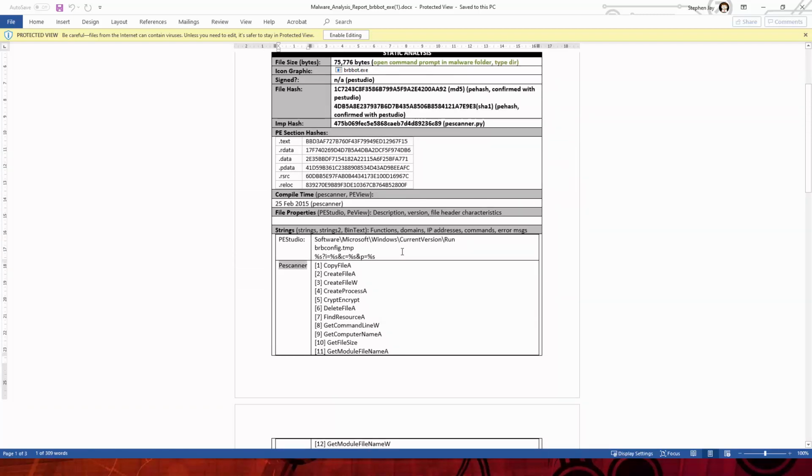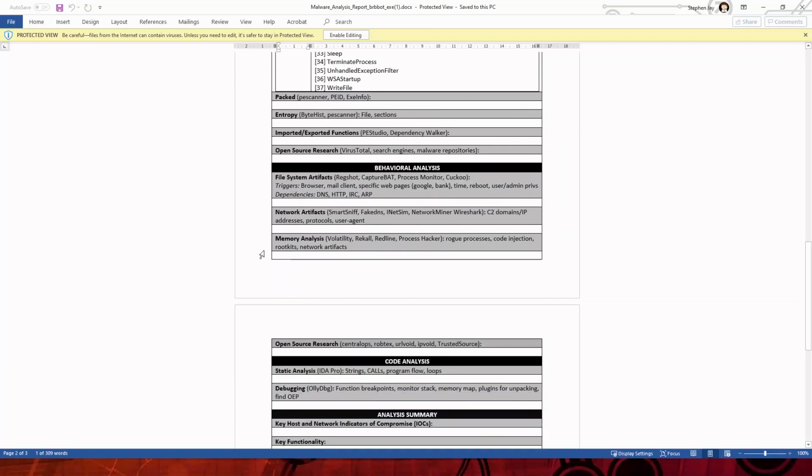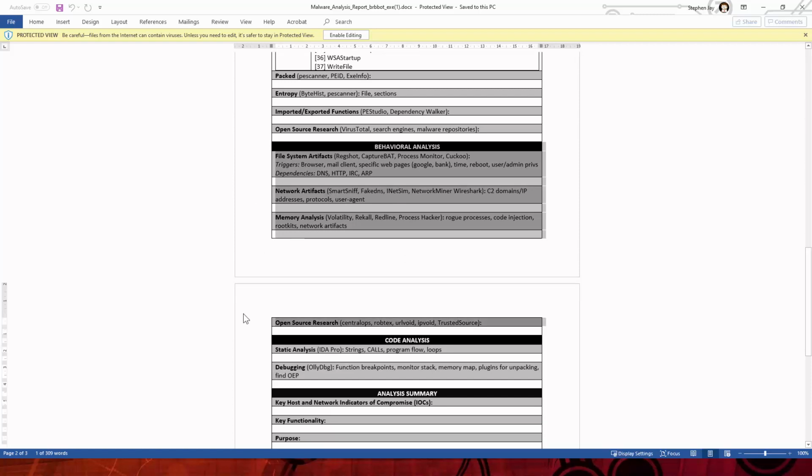It's not PE Scanner anymore, so this is one way of knowing whether or not it's not PE Scanner, it's PE Frame. So make sure you update this information with your own information. I've got some placeholders there, but I want you to do the work yourself. I want you to fill this in as much as possible, and then starting in our next class, we are going to start focusing on the behavioral or the dynamic analysis.